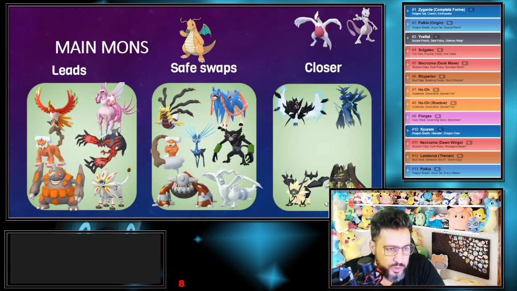Now, this is PvP. What about my rank? Usually, as always, I divide them into three different categories: leads, safe swaps, closers. What are closers? Basically, closers are Pokemon that can nuke, okay? Whenever you have no shield, they have no shield, and then when this Pokemon throws a charge move, then bye-bye, you no longer see them, okay?